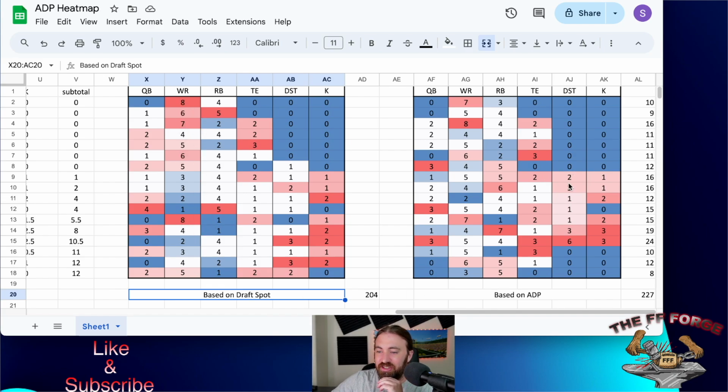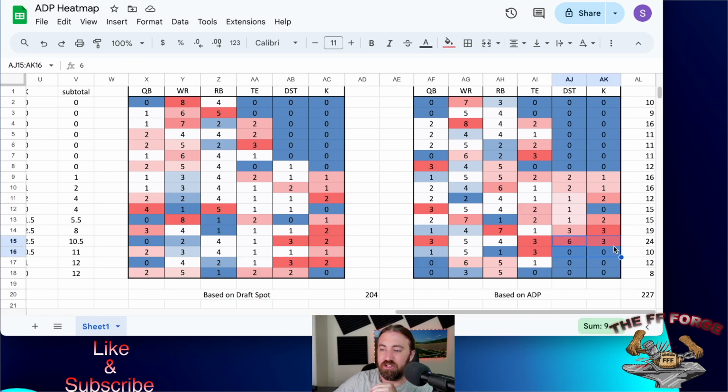Then looking at the DSTs here and the kickers, they're all picked by the 14th round. I just want to point out that I think that is mostly because of ESPN's ADPs forcing players to take a kicker and a DST, which always get taken at the end of the draft there. I think that is a result of that because there's only so many ADPs for defenses and kickers on the other sites that I use. Some of them don't even have a kicker or DST. So that's what's happening here. They just kind of got punched right at the end there.